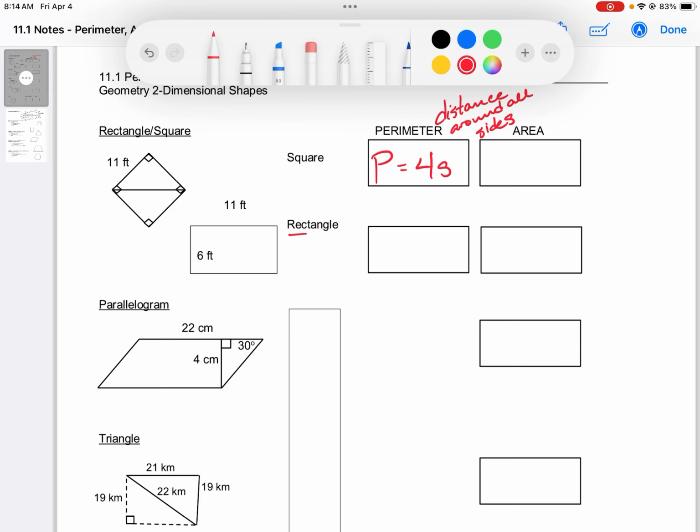Now, a similar shape is a rectangle, but you know that where a square has 4 congruent sides, a rectangle has opposite pairs of congruent sides. So that means my widths are the same and my lengths are the same, but not all 4 sides are the same. So my formula for it would be 2 times the length plus 2 times the width. So 2 widths, 2 lengths, add them together, you get the full distance around.